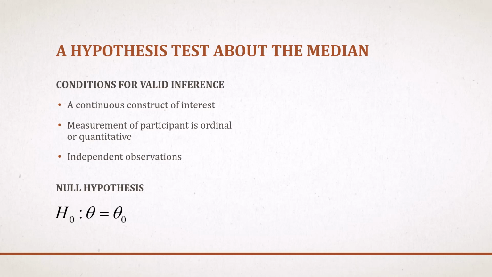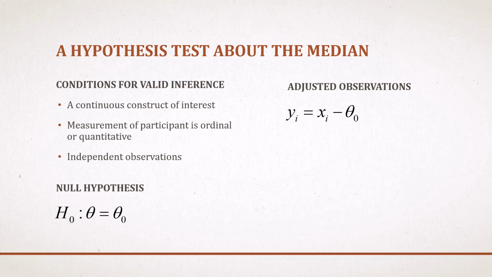I'll indicate that as theta sub 0. Now the next step is to make adjustment to our observations. We have an ordered set of observations. Let's call the ith value in the set x sub i. And to adjust these observations, we subtract the hypothesized median from each x sub i to yield y sub i, another ordered set, but now one that has been adjusted based upon what our hypothesized median is.